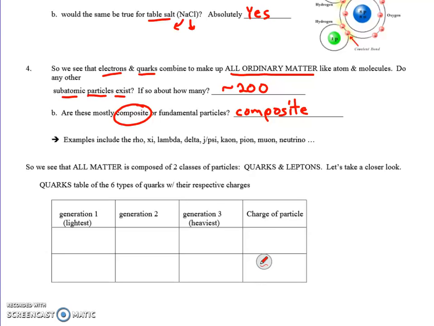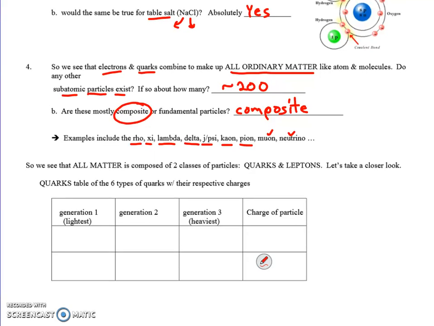We'll talk about a few of them, but you don't have to know them. There's something called the rho or the Z or the lambda. These are combinations of quarks, the ones I'm underlining. So we'll see quarks can combine to make all sorts of exotic particles. And then there are some fundamental ones called muons and neutrinos, which are very different altogether.